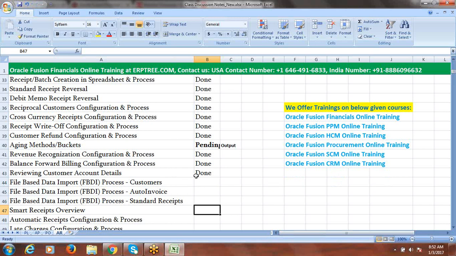Fine. Any other practice related queries or any other queries on previous classes, please? Lakshman, I have one question. Yeah, who's speaking? Sharat. If I go to the GL open periods, I didn't see anything for 2017. I can see only up to 2016. In AP also, you have your calendar up to 16. That means I need to add those into the calendar, right? Yes, correct. Okay, I will add that.